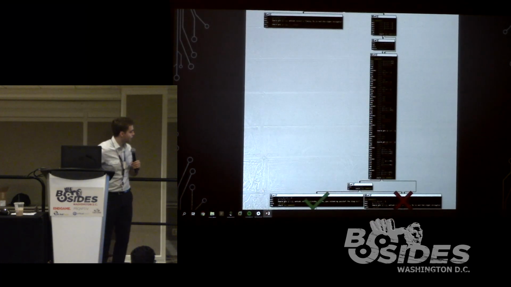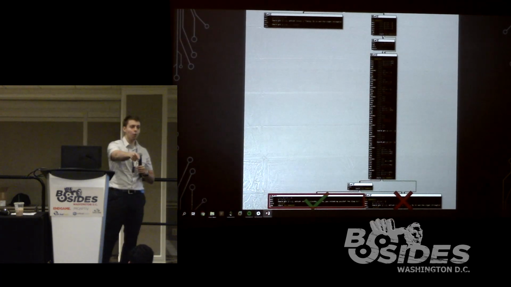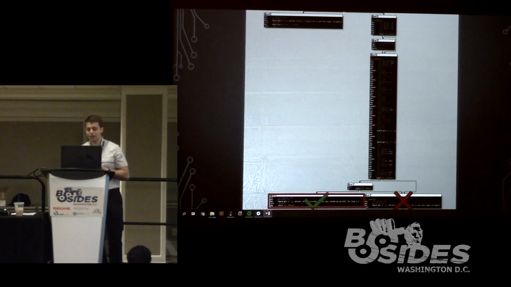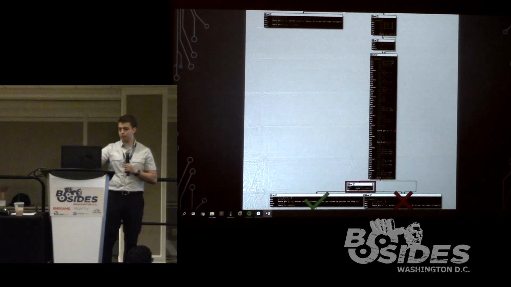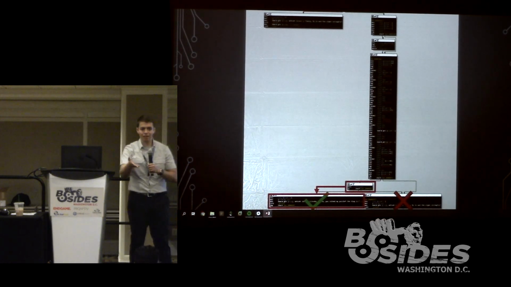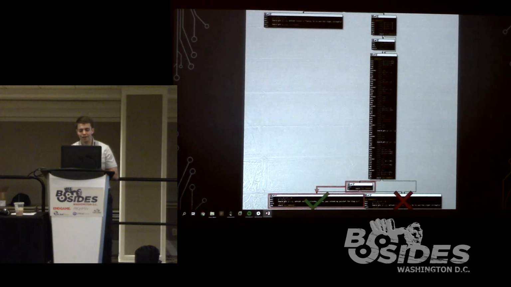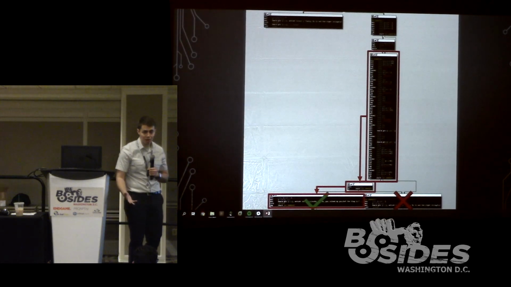It's hard to see, so I gave us some labels so we can see where we were. The left one's good, right one's bad. So we can start here. We say, okay, I want this one. What's above it? How do I get to it? And so I can start my execution on a program slice, at the top of that first basic block going down. I can do this again and again and again. And I'm running slices of programs that run so much faster than the actual programs themselves.